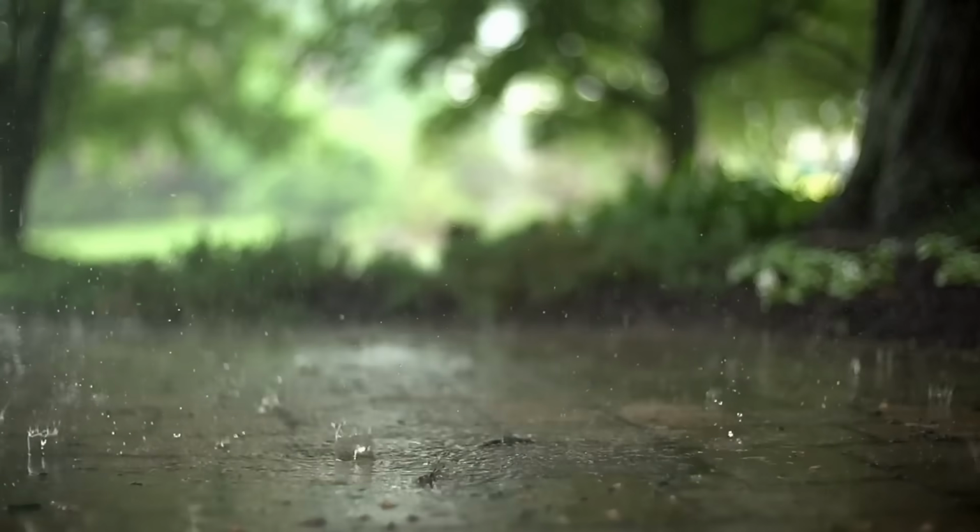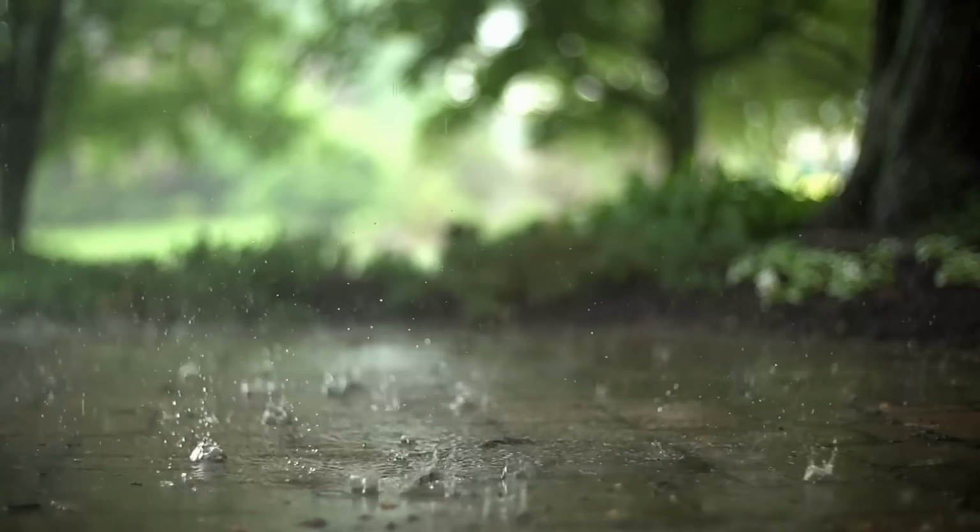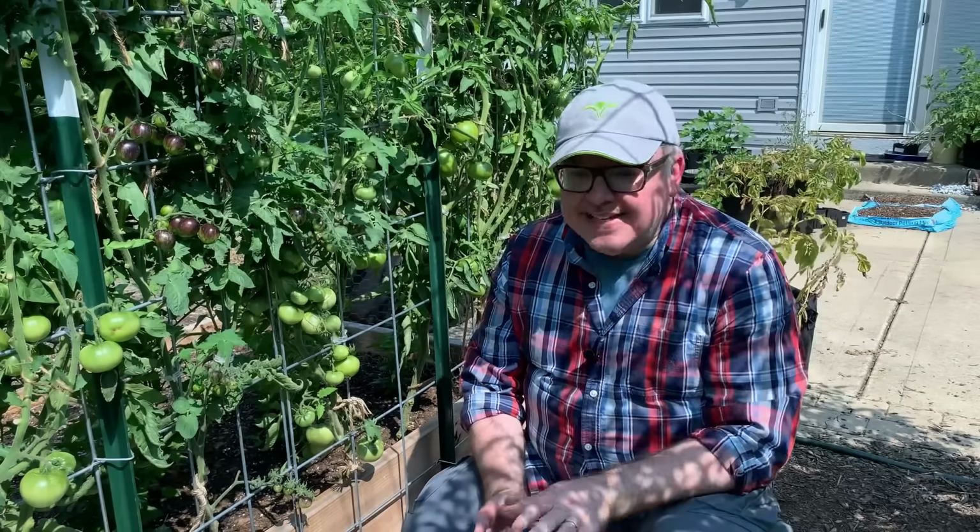It's also soil-borne, so if you have tomatoes that rest on the soil, or perhaps with watering some soil kicks up and touches the tomatoes, those are going to be more susceptible to contracting anthracnose. It's also seed-borne, so you definitely don't want to save any seeds from any fruits that have been infected by this fungus because it'll pass it on to the next generation.